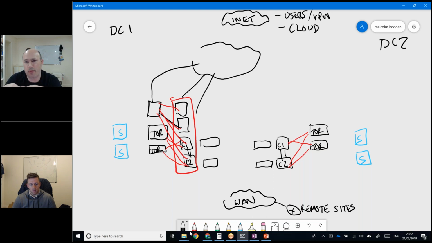So in order to break out of that, you need to pass through a leaf in order to route into the wider network. So it depends what the wider network requirement is, and B, it depends on whether you're using an overlay technology or not, and what that overlay technology is. So a few things there that it's dependent on, I guess.